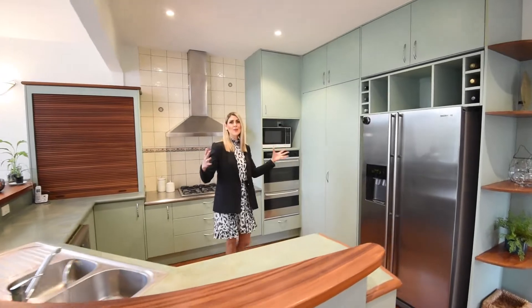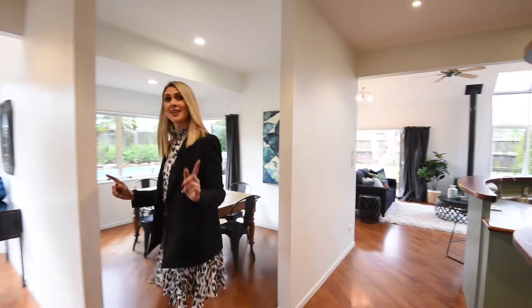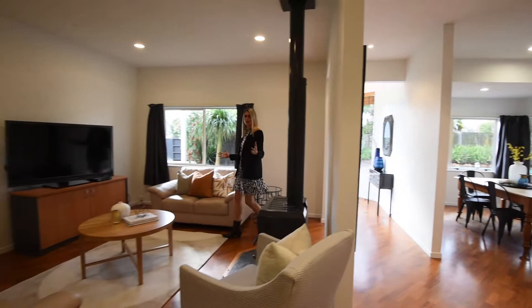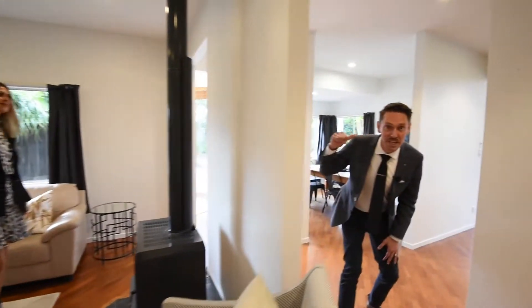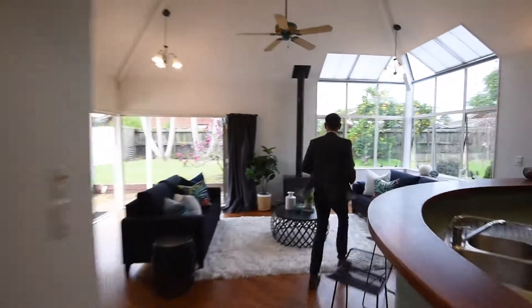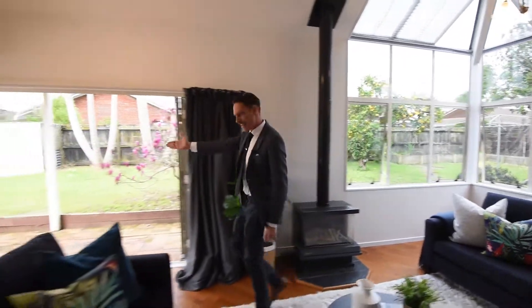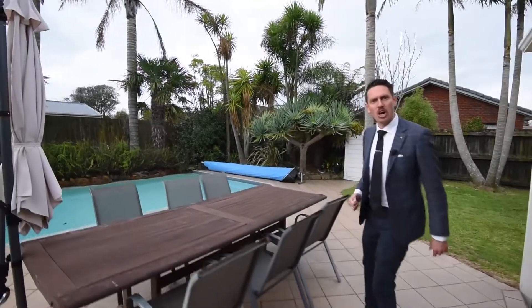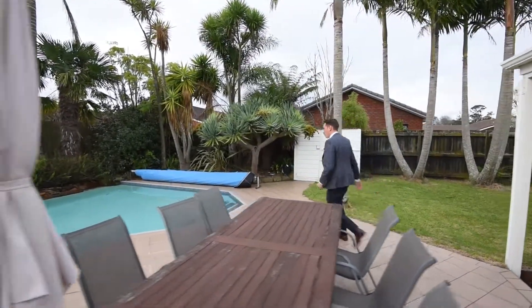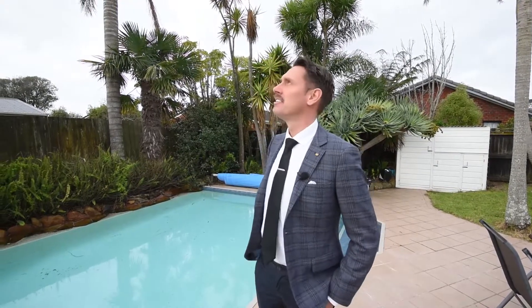Entertaining in this home is ideal. You've got a massive central kitchen, a good-sized family room, a separate dining room, as well as an additional lounge with your own wood fireplace. It's got a gas fireplace over this end of the house as well — great heating options right throughout the house. And have I shown you these brilliant outside entertaining areas? Look at this! And let's talk swimming pools — it's got one, and it's heated, which is great for entertaining parties right throughout the year. Effortless entertaining.